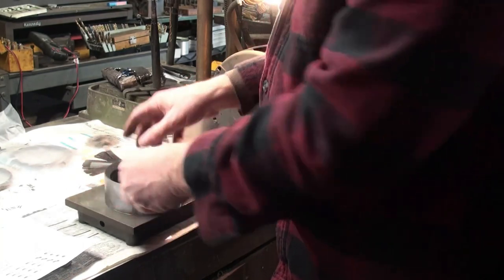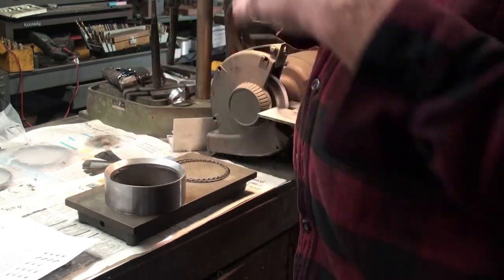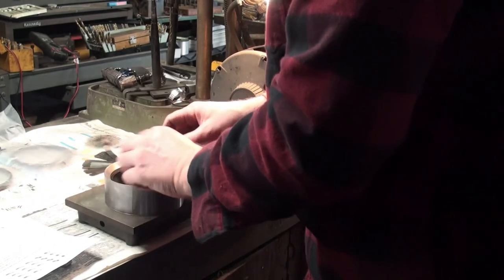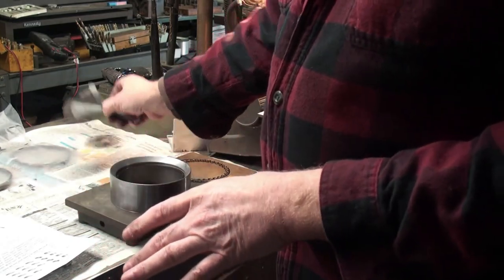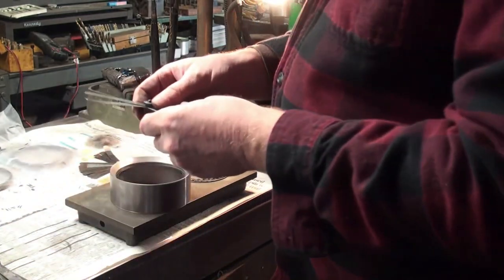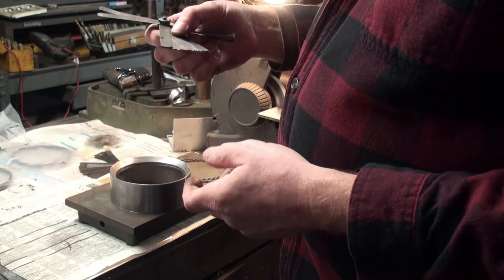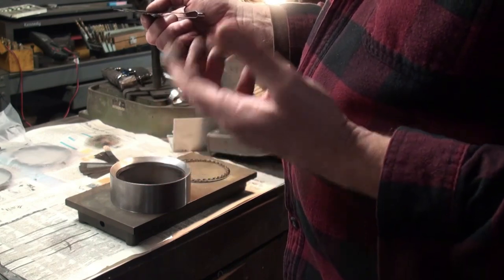Once I think I'm close, then I take it over to the car, because the rest of the engine's still in the car. The cylinder blocks are still there, and then I can get up onto the side of the car and measure it out and make sure that I'm within the parameter that's recommended. So again, it says 15 to 40. And I like to err on the side of a wider gap than a narrower gap. A narrower gap can cause piston ring breakage, and that can really develop into a serious issue, which you'll be taking apart your engine again to correct.